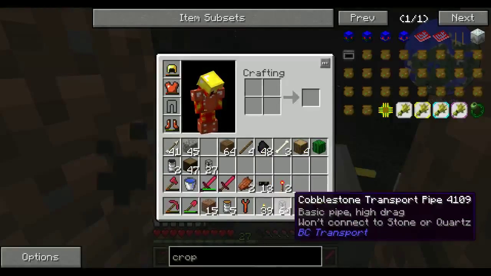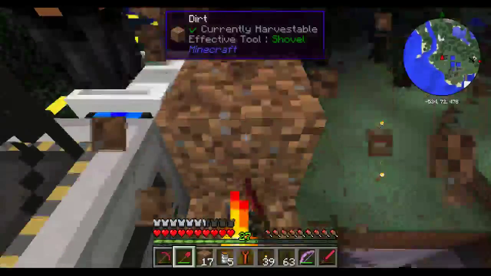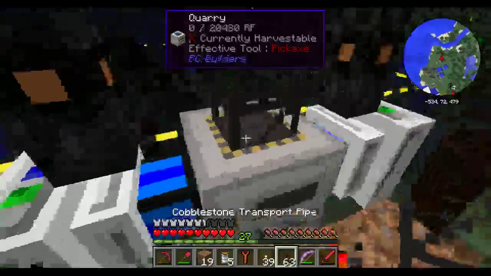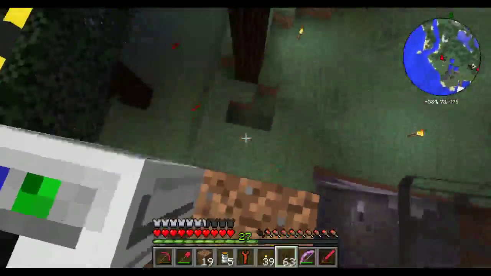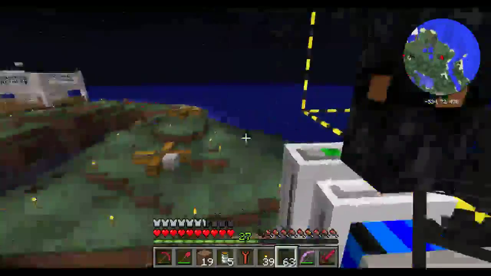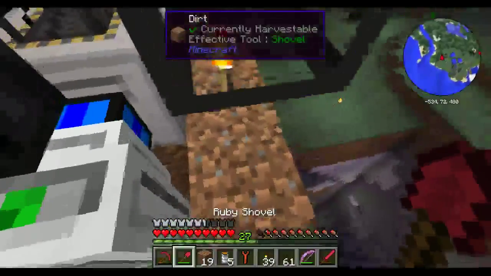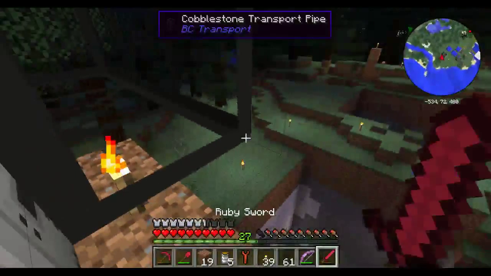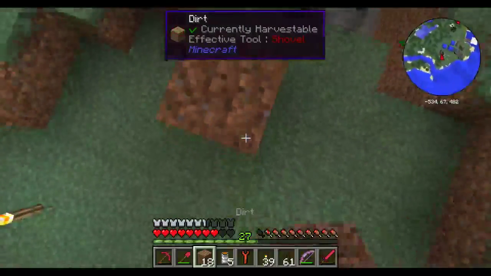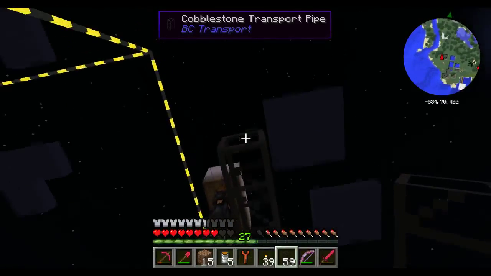Now for the piping. Yes, I know I could put it over there, but I also could just rotate it and slightly mine that direction. This is gonna hurt. And also we're keeping an eye out for Endermen, because we need those pearls.